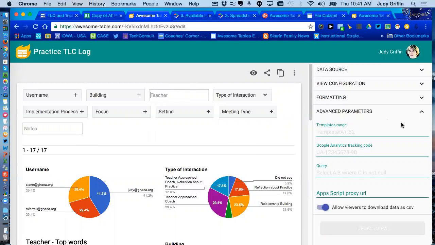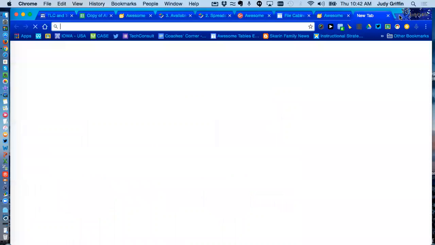The other thing on the right, under advanced parameters, we're not going to need to do anything with that today. The last thing I want to do is show you how to put this in a website. We've got our practice TLC log done. If you want to, you can do this next step with me, but I'm going to create a new site.